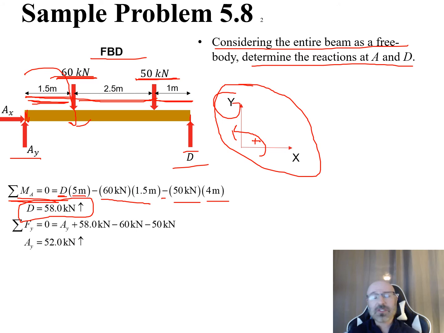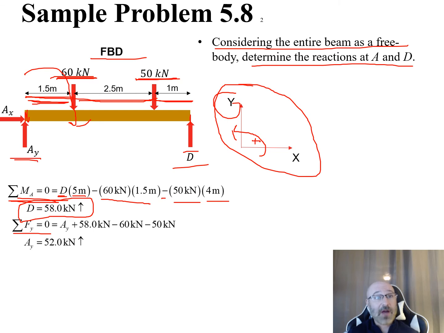I put this little arrow here. This is another way to double check your sign convention. If you don't want to reference back, okay, positive means up, negative means down, you can always put a little arrow next to it too, just to double check and make sure you've got your sign convention right. So then I want to say, what are my summation of my forces in my Y direction right here? Well, what are all my forces? In equilibrium, this is going to be equal to 0.